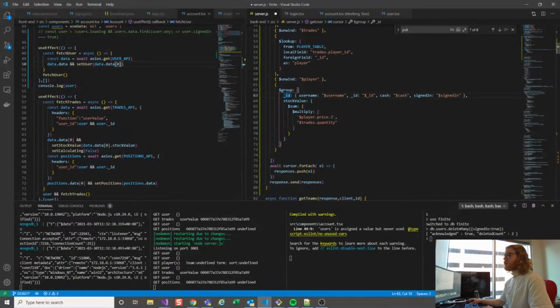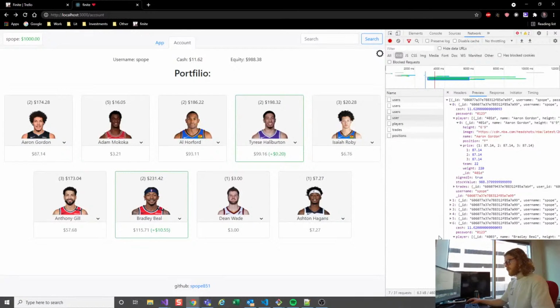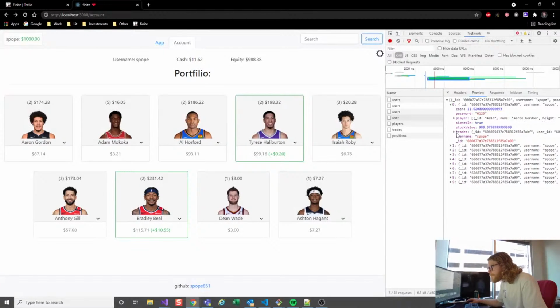So this is just how I'm going to pull in all of the other data that I need from the user. Honestly, some of this is pretty irrelevant. We still want to know the username. We just don't need the password anymore because we're not doing auth. So I left the get users endpoint because when we do auth, we do want to pull in all of the users and loop through them, or figure out if the user that's trying to get into the product is legit or not. But we don't care about that here, so we can pretty much just take username, ID, and signed in, even though it's pretty obvious that they're signed in. They've gotten to this point in the query, and we want cache.